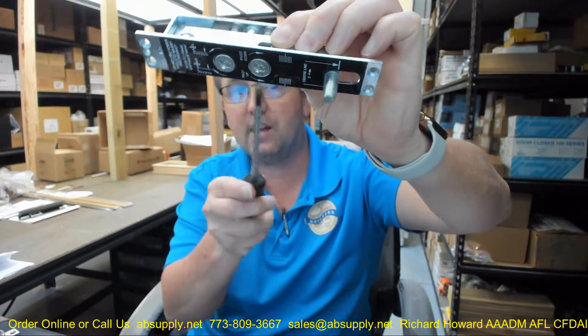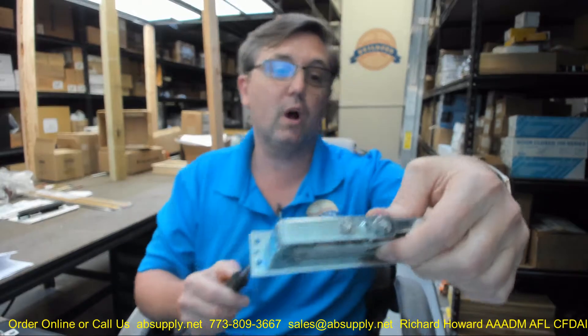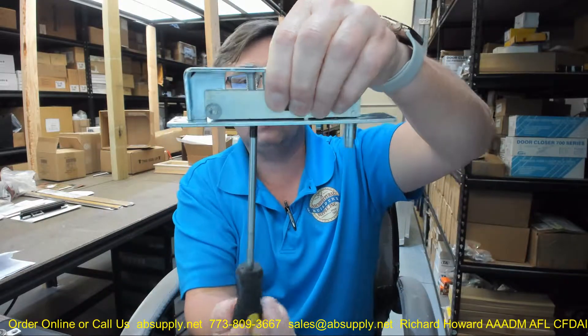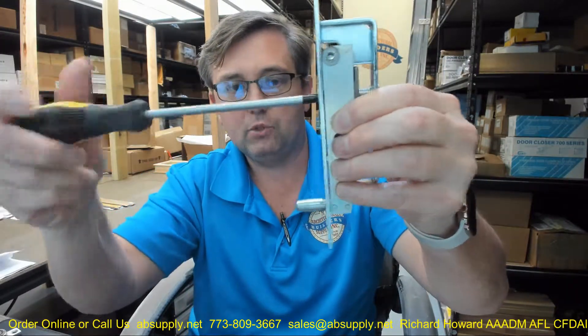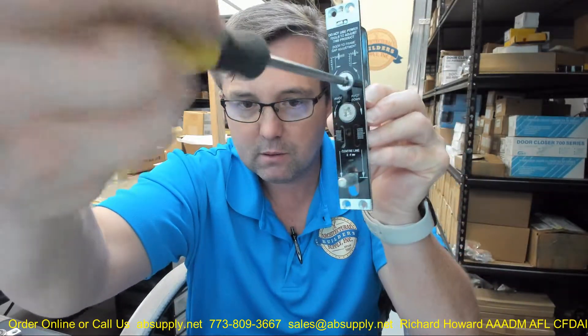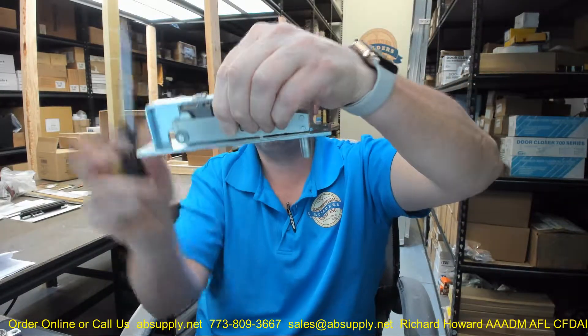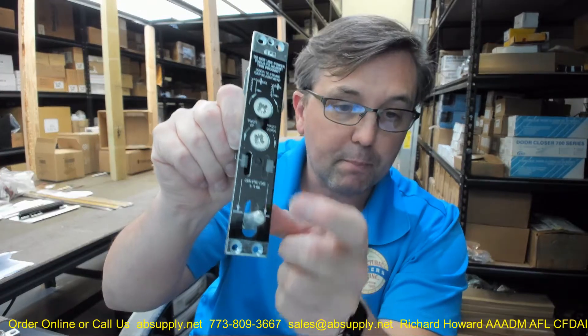You will notice that I have that set all the way biased to snug the door up as much as possible to the jamb. The screw furthest away from the vertical axis of pivoting — as I rotate that counterclockwise, I am drawing my pivot point down. What that does is basically move the entire door in the opening. So this was buried up to the top of this slotted prep, and now it is brought down.